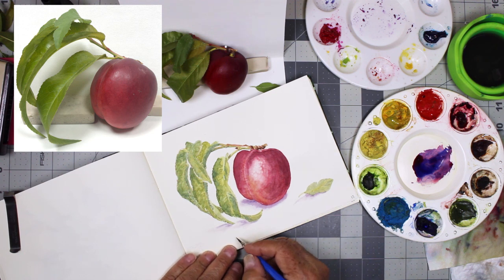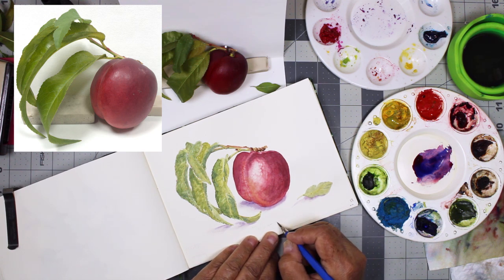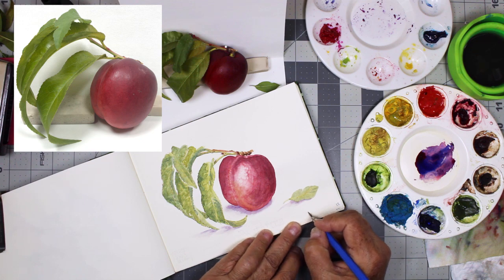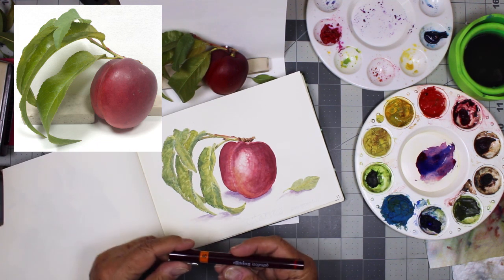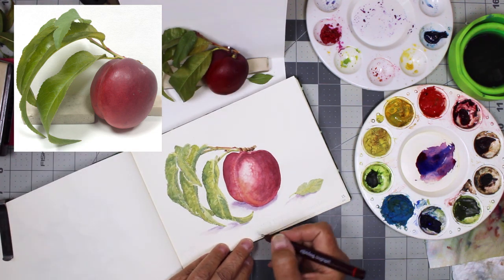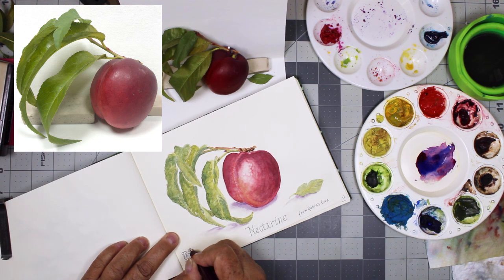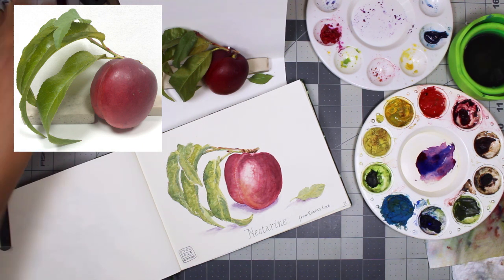To title it, just call it Nectarine. And then I'm going to put down here, this was from my neighbor's tree, so I'm going to put from Robin's tree. I'll use my drafting pen by Rotring Isograph. I learned to use these when I was working for an architectural illustrator, and I really like them. I like to put a little cartouche on there with the date and where I was. Then I'll dry this and erase my lines and we'll be done.